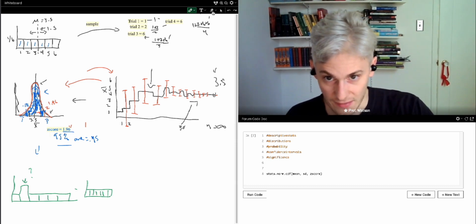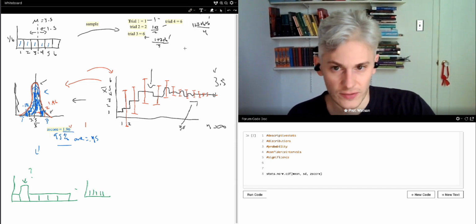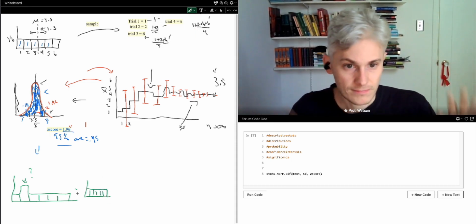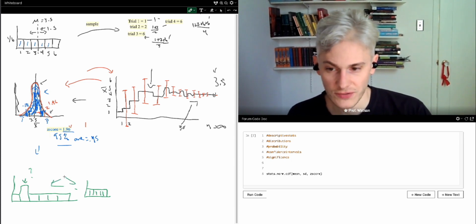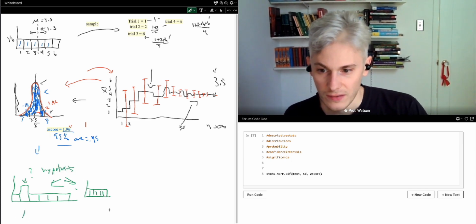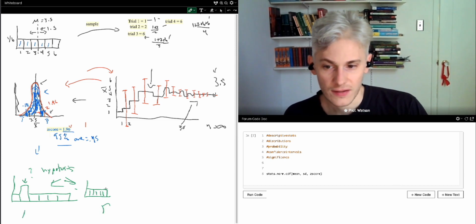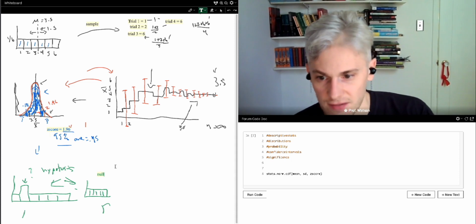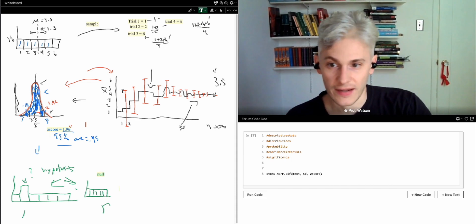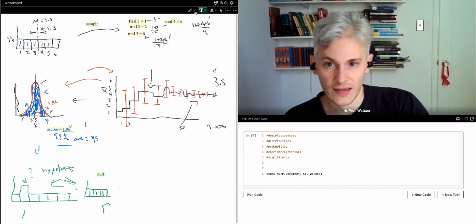It has a uniform, I should be careful with the word normal. It has a uniform distribution that looks like this. Okay, so we got two alternative hypotheses here. Okay, the null hypothesis over here says this is a normal die. It rolls just like any other die. It follows these rules up here. This is what we expect to see when we roll this die, everything at the top up here.